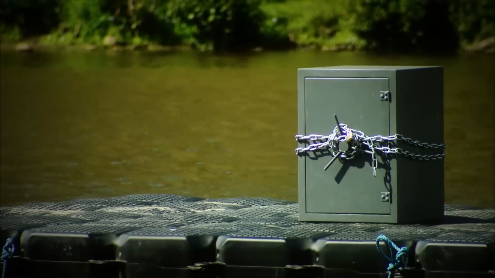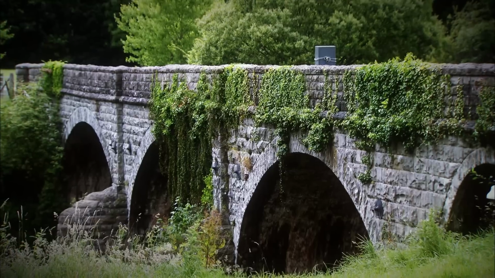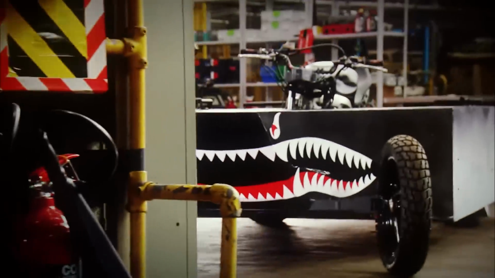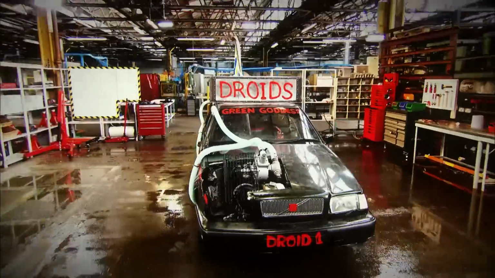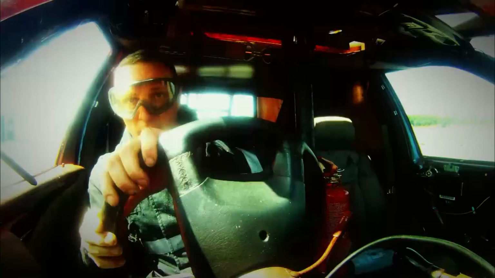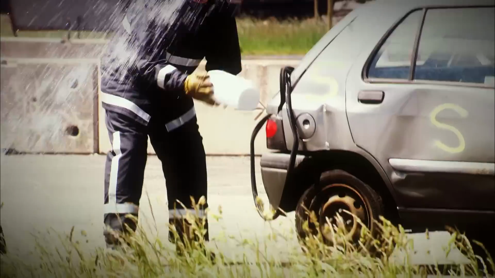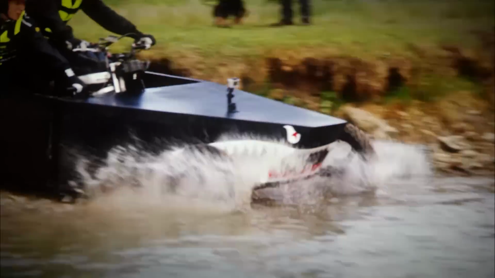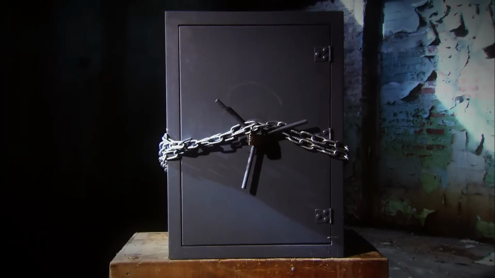Welcome to Safebreakers, where every episode sees a safe containing £5,000 placed in an almost inaccessible location. Teams of madcap mechanics and unhinged engineers are challenged to design and build uniquely specialised machines. Machines that must race to collect the codes to the safe. Got it. Win the race. And win the chance to break the safe.